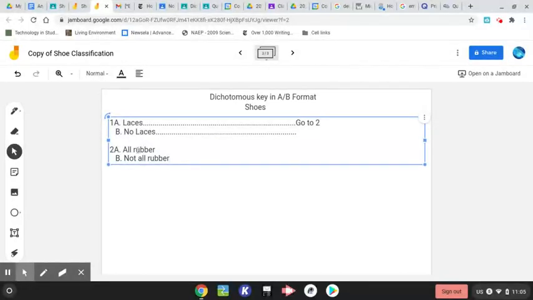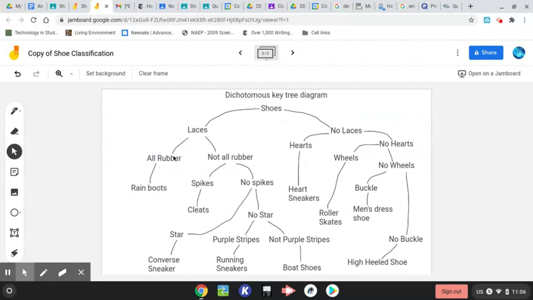And I decided to start going lowercase here, so I'm just going to fix that because that's not what I did in my tree, I don't think. Okay. Not all rubber. Get my lines. And again, this is just the line. The dots are just to keep the two columns separate. Again, on the left will only be descriptions, and on the right, it depends. Under all rubber, I have rain boots, and that's all I have. Okay, so it's now classified. So I don't need a go-to here. I just simply write the word rain boots.